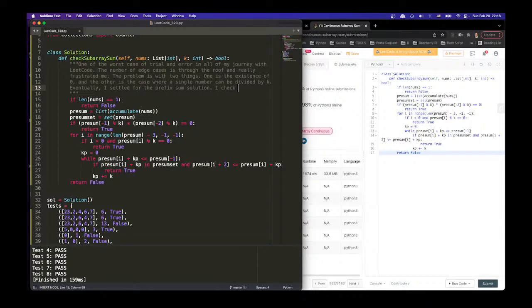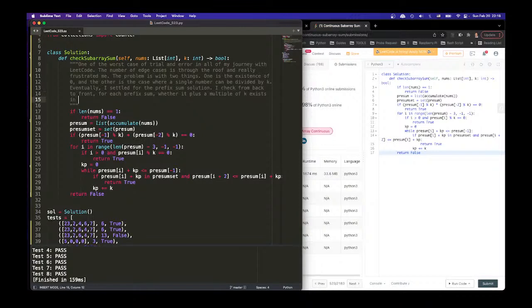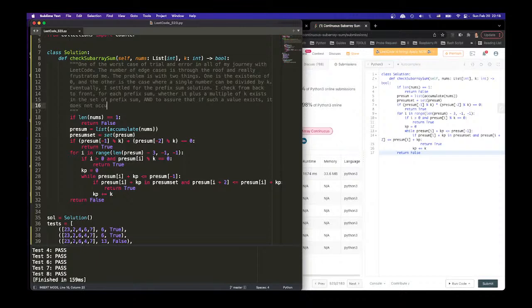I check from back to front for each prefix sum, whether it plus a multiple of k exists in the set of prefix sums, and to assure that if such a value exists, it does not occupy the position right after the current prefix sum.